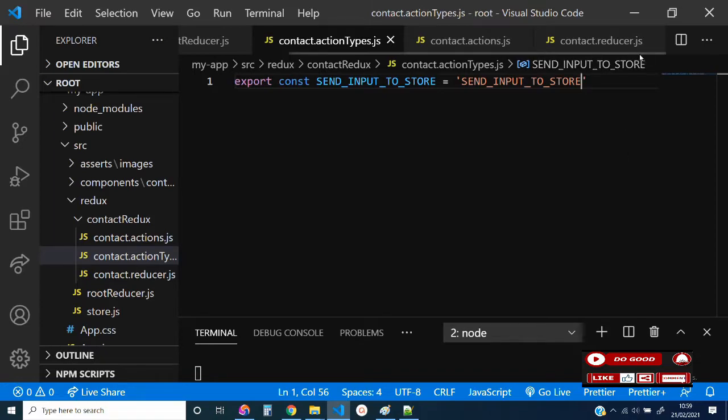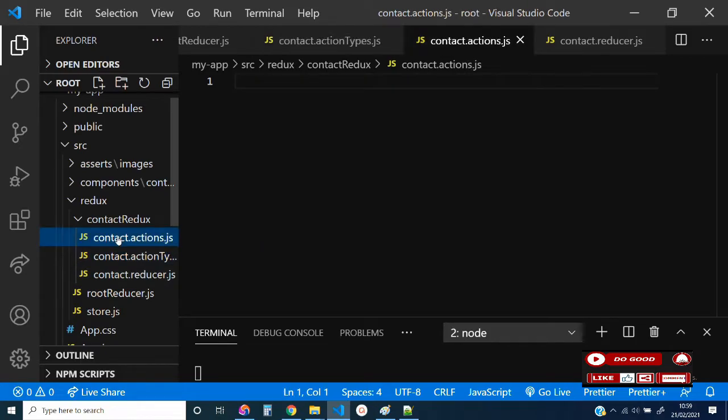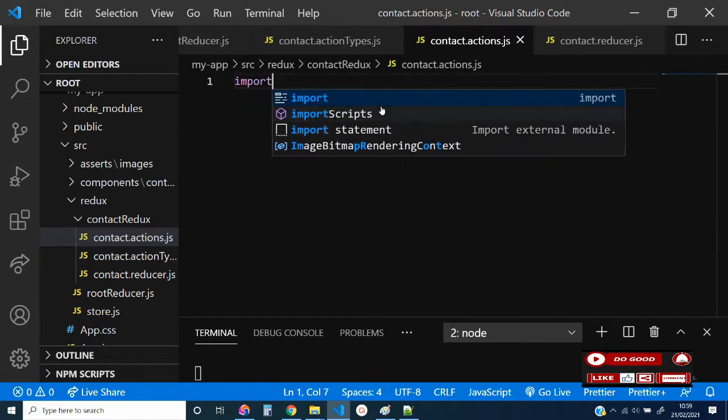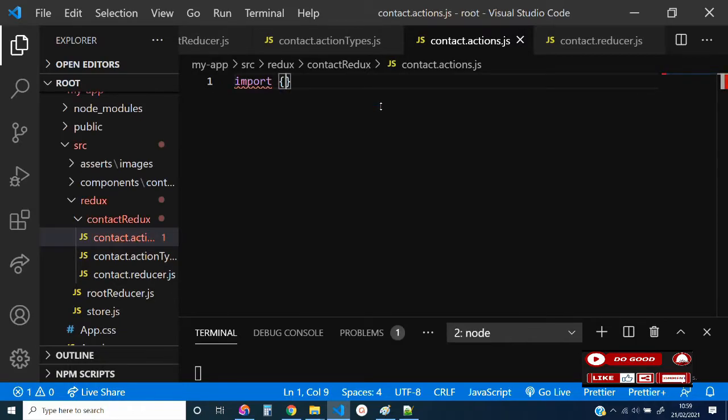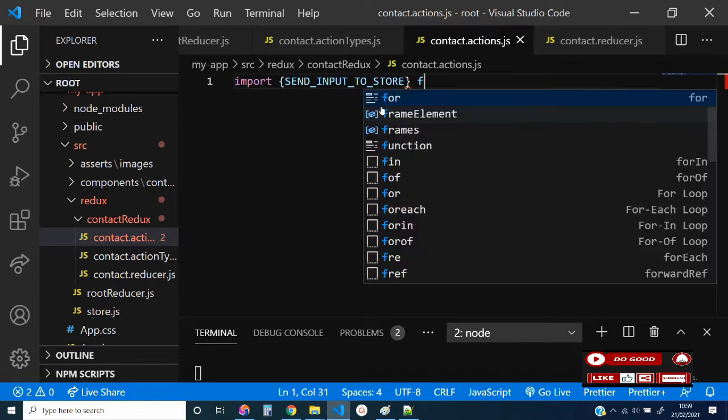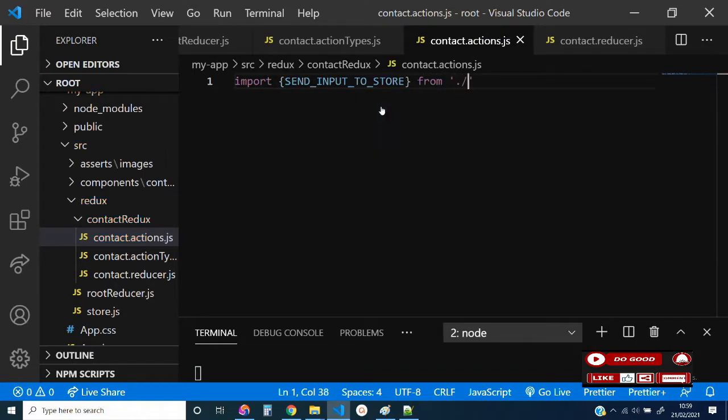So next is contact.actions. To begin with, let's import our action types. So we say import, bracket, send input to store, from where?